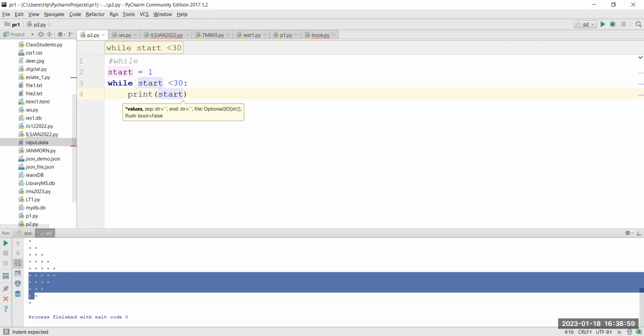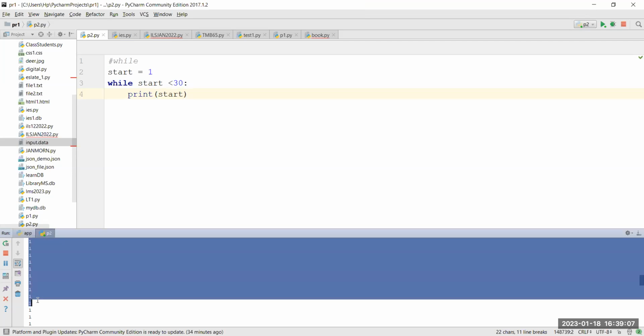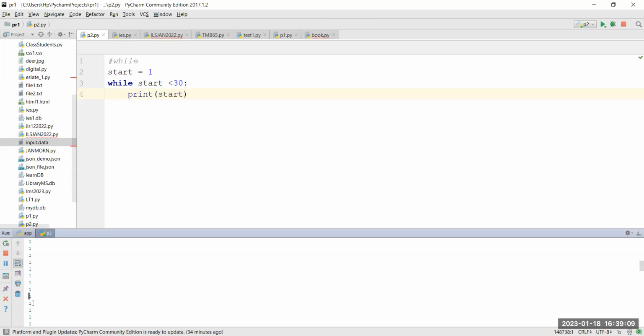Make sense? Now, if I keep printing, what happens? It is 1, right? It goes on forever. It becomes an infinite loop, because start is 1 and start is less than 30.